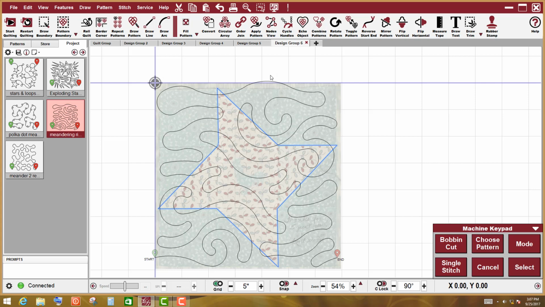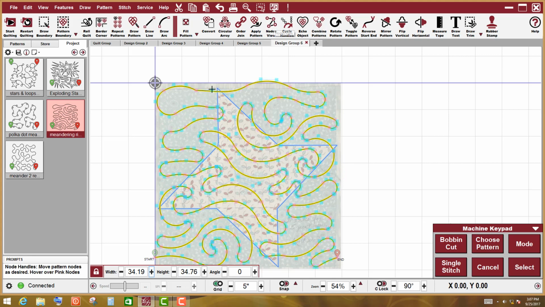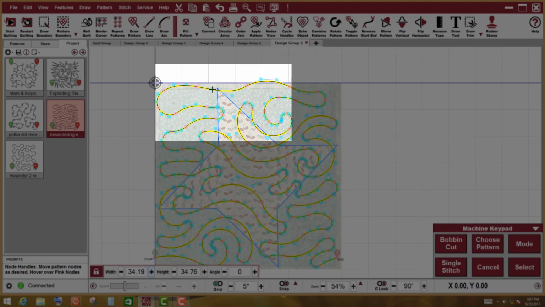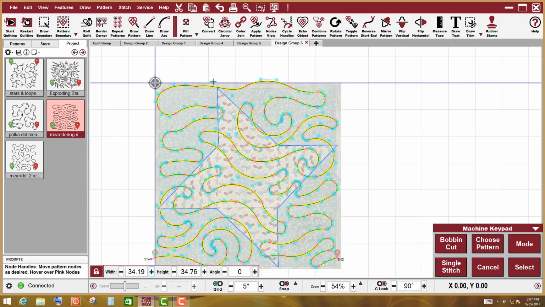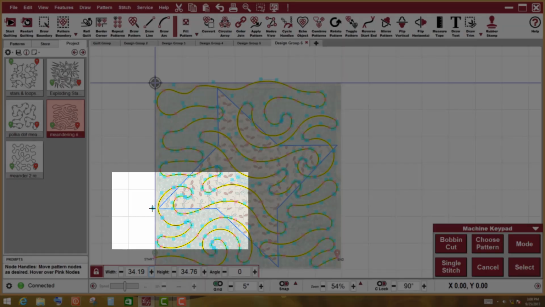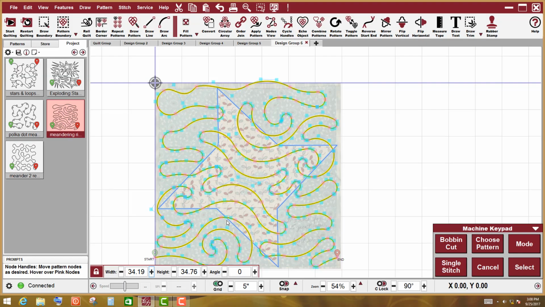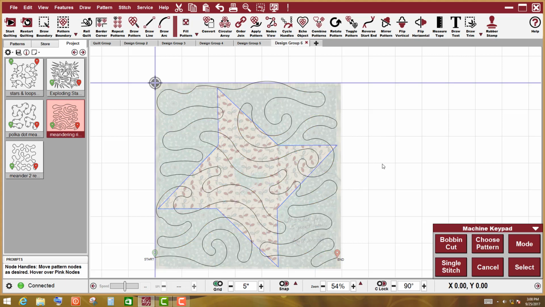With this one, if my outside boundary were out here on the edges and I had room, I could go to nodes this time, tell Creative Studio to move this up ever so slightly to go around that point, pull this back down. Same thing with this one on this side. That way I can avoid that little bitty tie off right there. So this is just a little way that you can manipulate that pattern and make that pattern fit a little bit better for you and go in a little bit different place for you and not have those little bitty tiny trims. It may take you a little bit of time, but it's going to be worth it whenever you get done with it.